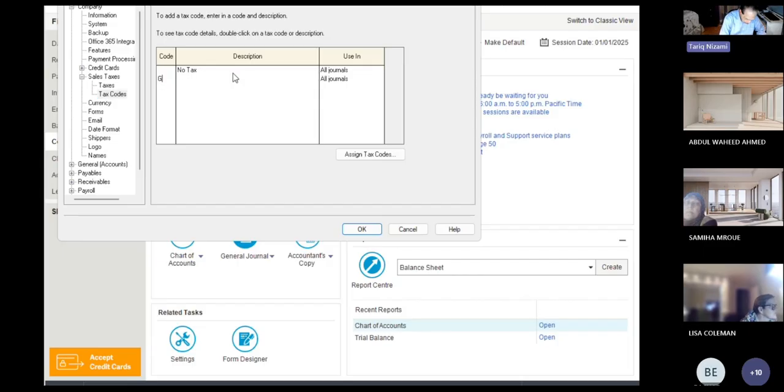You write GST, what do you charge? 5%, QST 9.975%, not included, refundable.